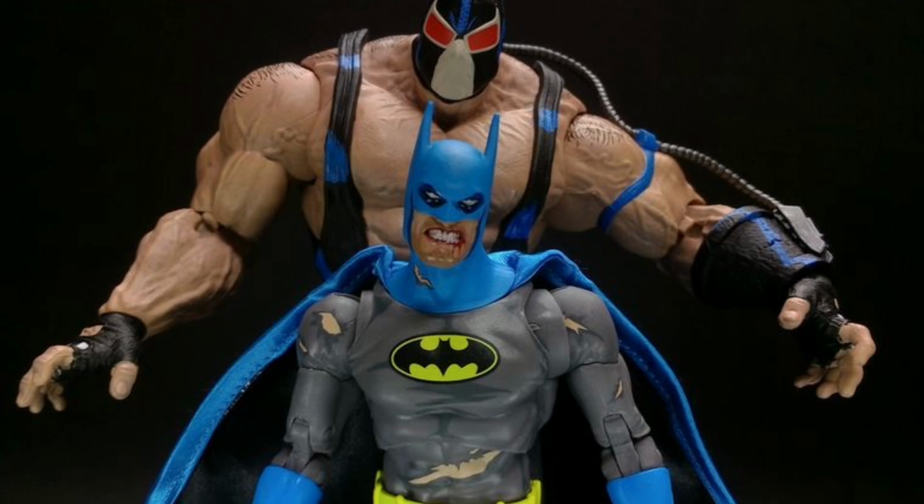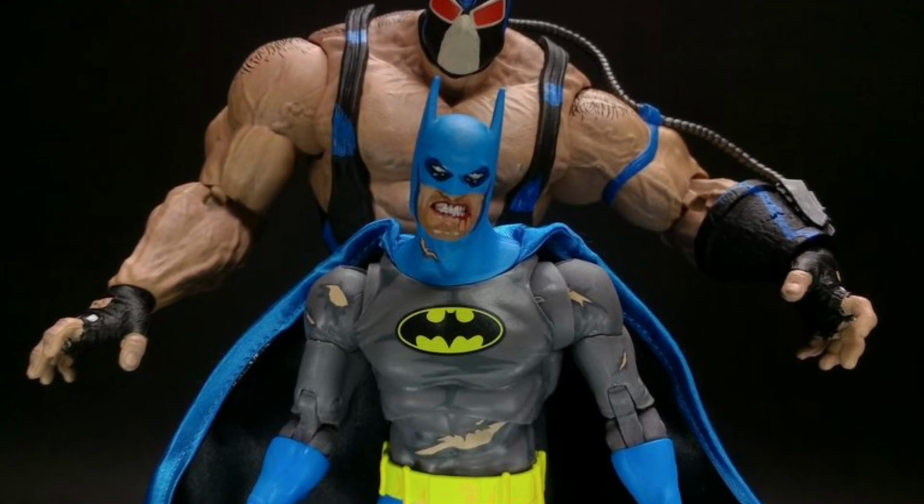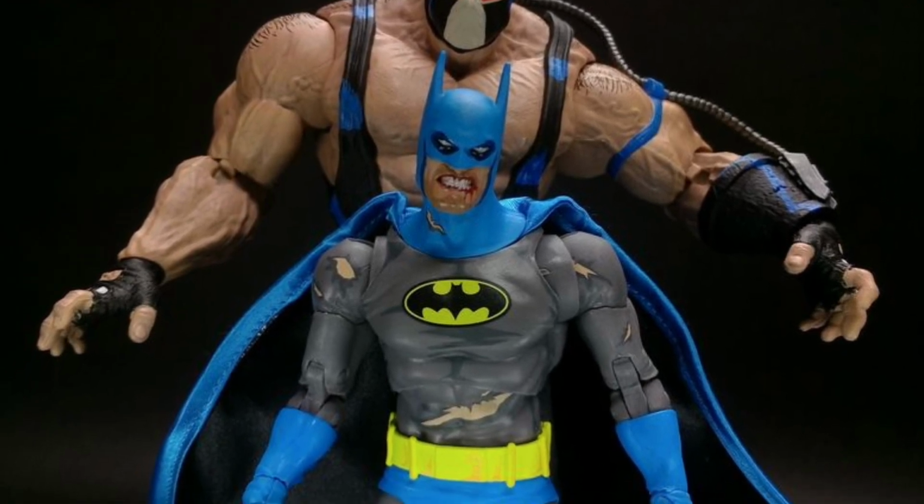But anyway, nonetheless, it's definitely a cool-looking two-pack, no doubt about it. So if you pre-order it, you're getting a sense of what you're getting here.